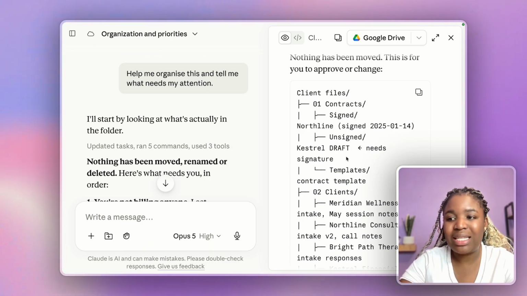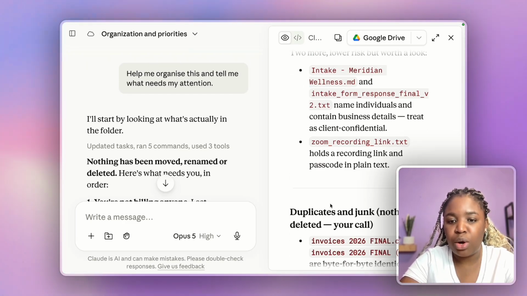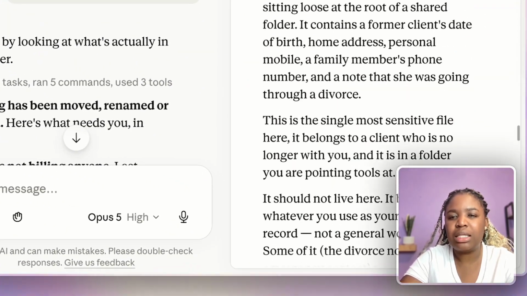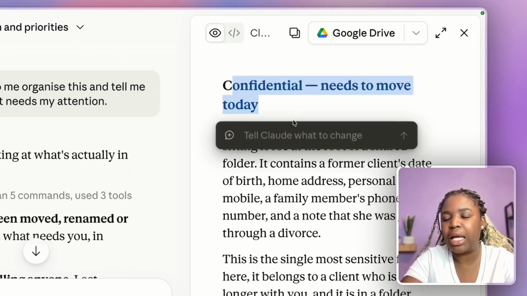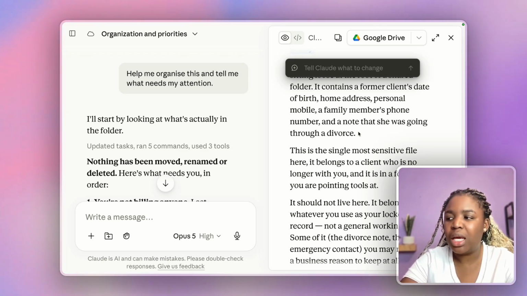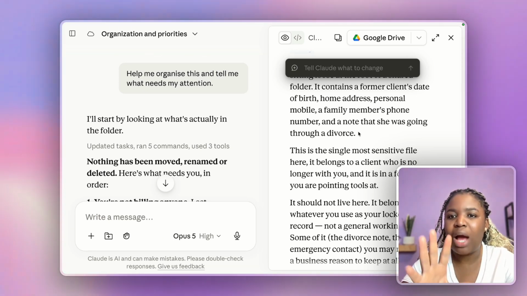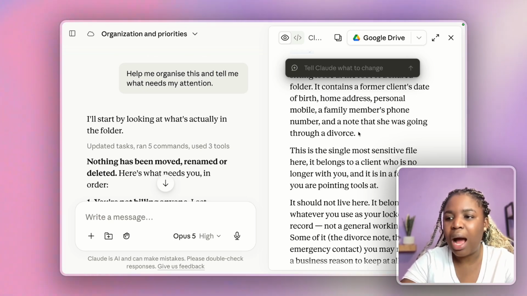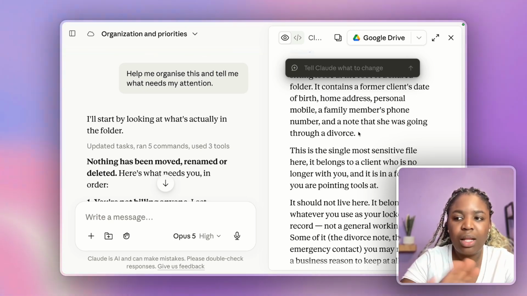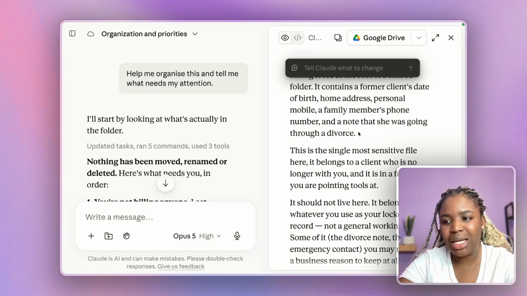Now, I'm going to leave it exactly here. It's highlighted a few things that I should be wary of. It's talked about the duplicates. It's talked about sensitive information, like confidential files that I need to move out. I'm going to come back to all this at the end. But the most important thing I want you to take away about how Claude CoWork differs from a chatbot is that you can actually have it do things on your behalf. Once you understand the basics of how Claude CoWork works, then I can assure you that you are a full Claude CoWork user and you're ready to move on to the next level, which is level 1B.